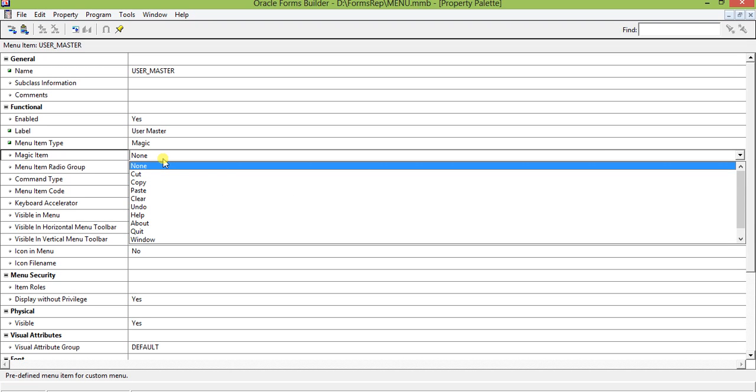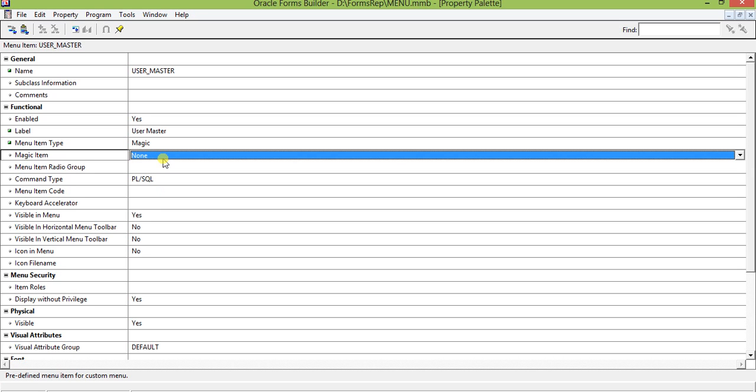You can make it window, which will be a drop down of the number of windows opened. It can be your about page. This is the magic item. Magic item is which gives you some utility. So I'm not concerned with the utility right now.